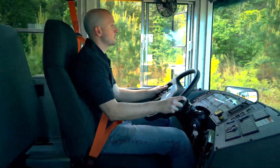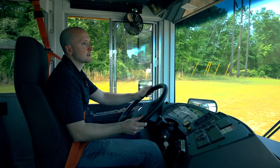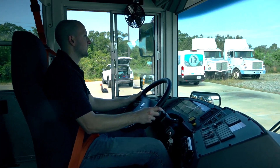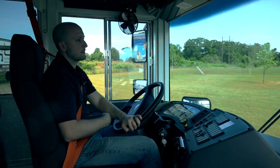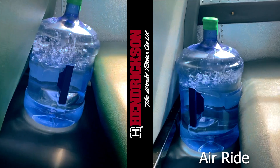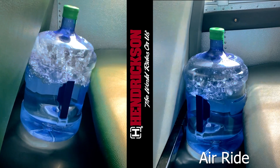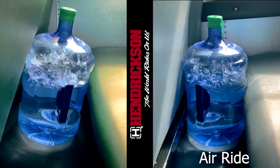This bus is equipped with a full air suspension, and we are going to go over the same event at the same speed to show the difference in ride quality between the two. You can see far less road input in my hands, in the mirrors, in the passenger seats, and in the rest of the systems on the bus. The water does become agitated, but not nearly as much as with the mechanical suspension. You still feel road input and bumps through the steering, but not as much as the mechanical suspension does. This air ride really protects your equipment, your drivers, and your passengers much more than the mechanical suspension.